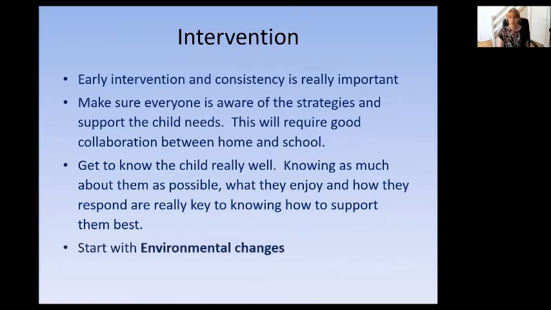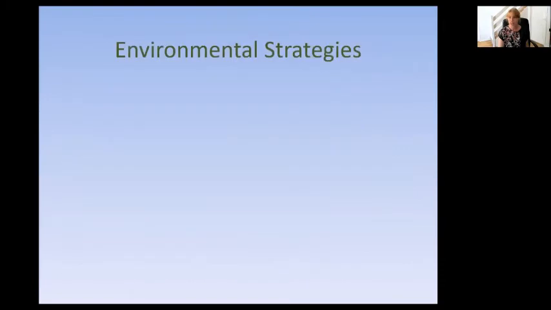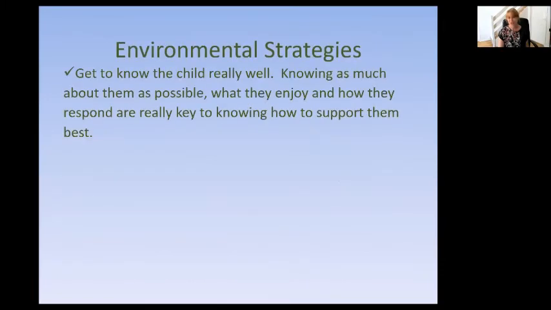So we start with environmental changes. We are not expecting the child to change. We're expecting that those around the child put in those environmental changes to make sure the child is as comfortable and secure as possible. And then we will consider a targeted small steps intervention. So what are the environmental strategies? First of all, get to know the child really well. I've put that on again. It is a really key strategy.